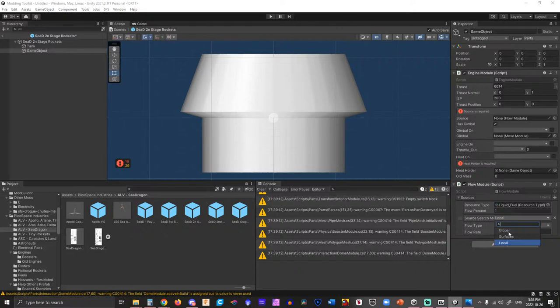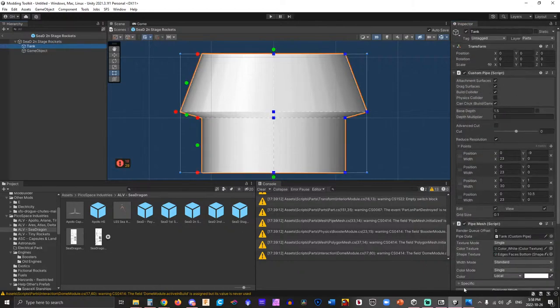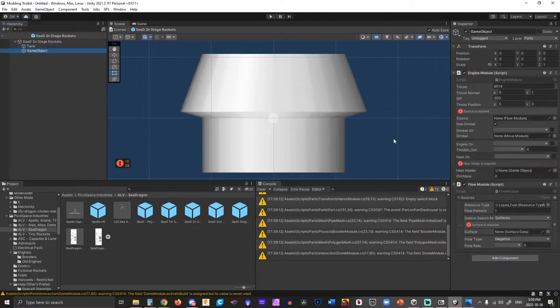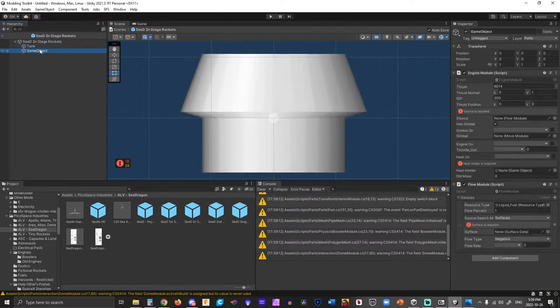Shoot. It is local and it is surface, because I think this carries fuel. We're going to say surface for right now. Does the tank actually have... No, this tank doesn't have any actual fuel in it. Okay. Cool. We're going to add another one here. I'm going to call this the heat holder. You know what? We're going to do that slightly differently. Engine. Okay.